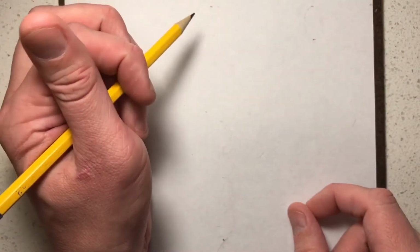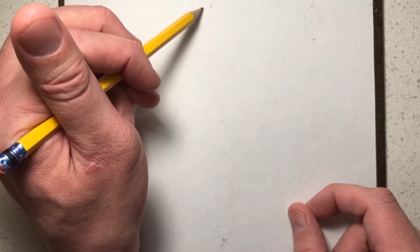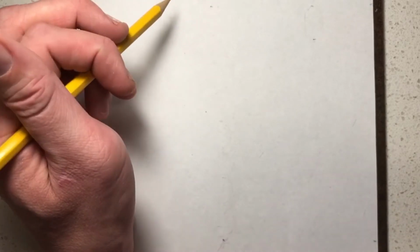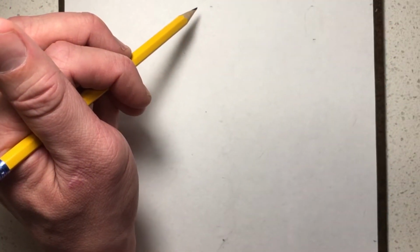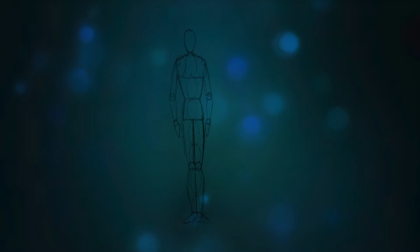We're going to be learning how to do the figure and we're going to be measuring the proportions of the figure, and we're not going to be measuring it with inches with a ruler. We're going to do it by heads. Now I know most of you draw heads differently, different sizes, different proportions. We're going to be drawing the wood mannequin. So the wood mannequin is the same proportions as a human being. It just doesn't have all the features of a human being, but the figure is the same proportions and same size and length. And by proportion, I mean how all of the body parts relate to each other in size. So we're going to measure this out in heads instead of inches.